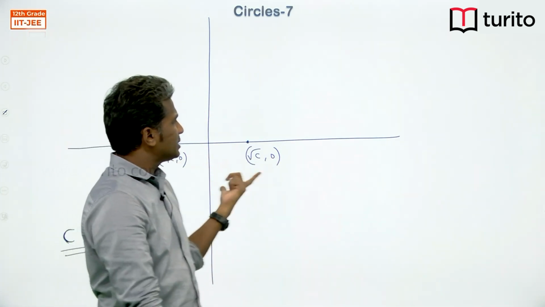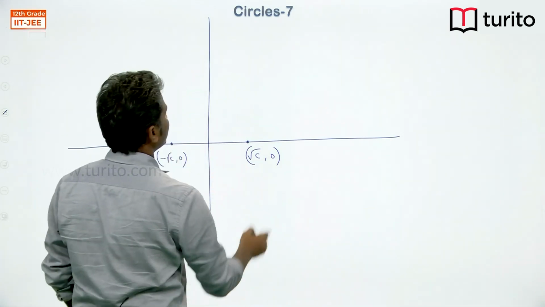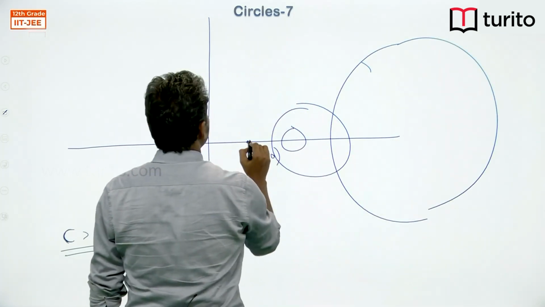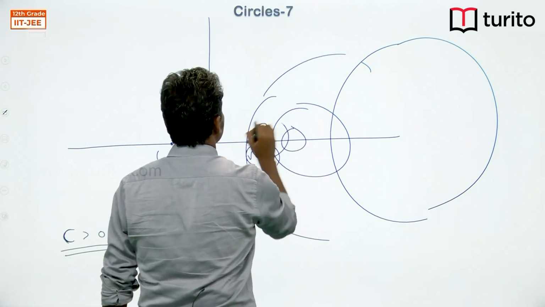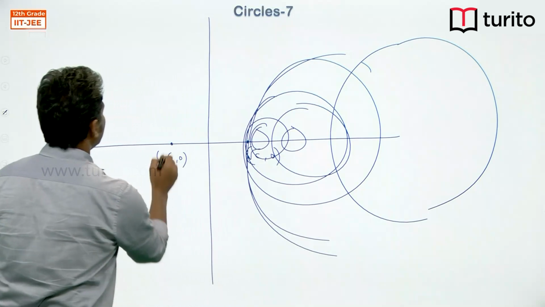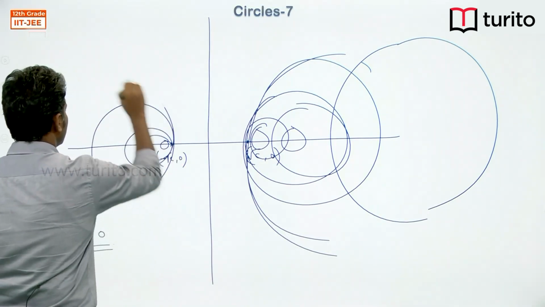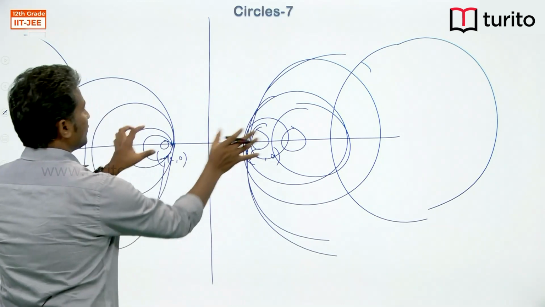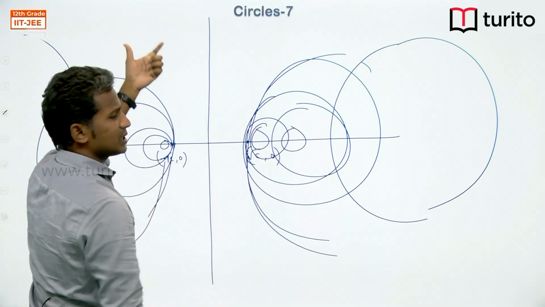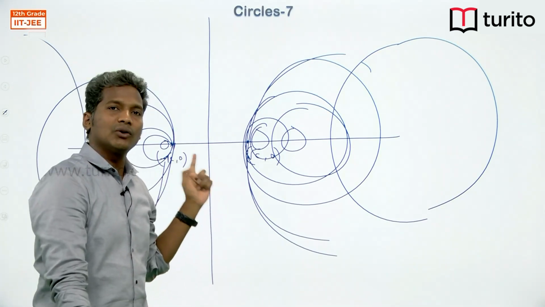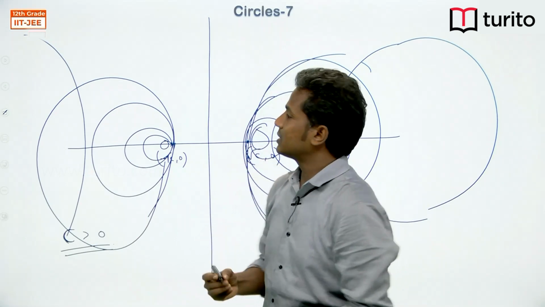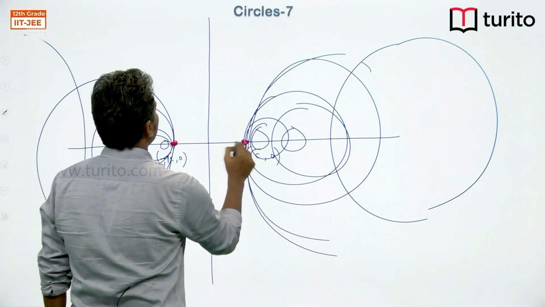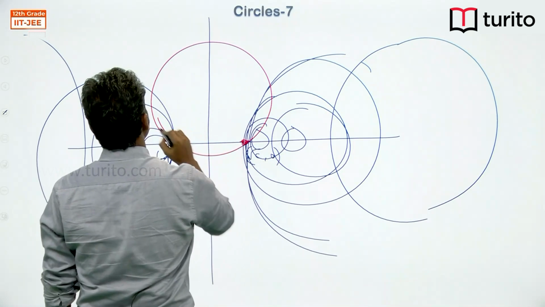So limiting points, what these points will do, they will limit the circles. So here for example, we will get circles here, we can get a circle here also, but this point is the limiting case. So we will not get circles beyond this point. Similarly here, if we go only for the circles passing through this point, we can get circles like this, but there could be circles here also. Now, this is one system. Now, if we take the other system which has centers on y-axis and also having x-axis as the radical axis, that system can be represented in red color like this. So through these limiting points, the circles will pass for the other system.